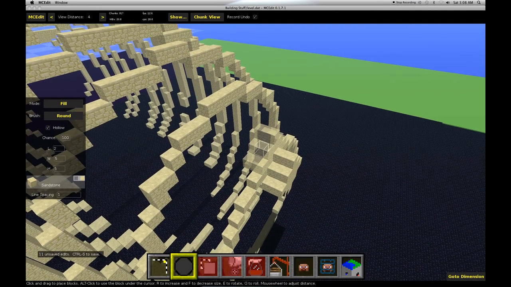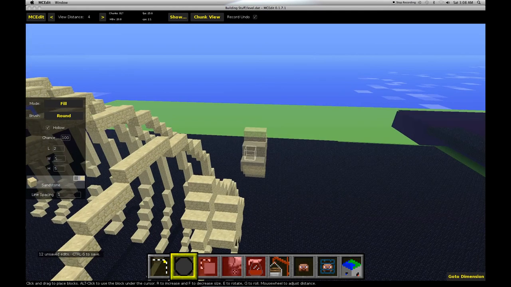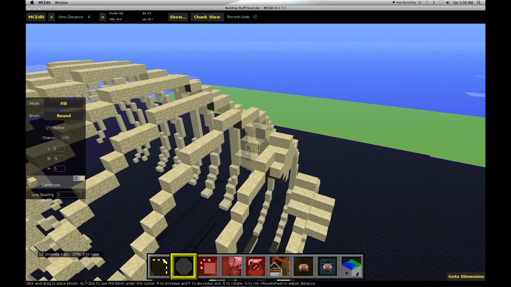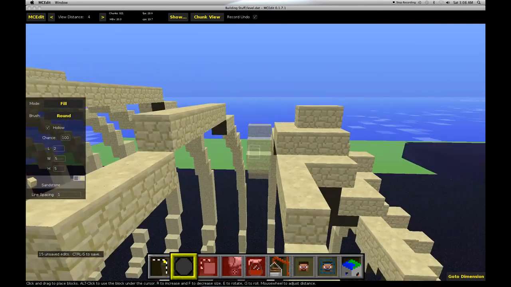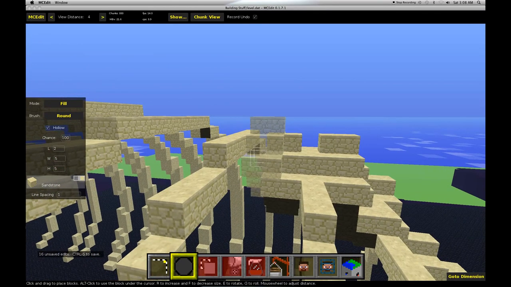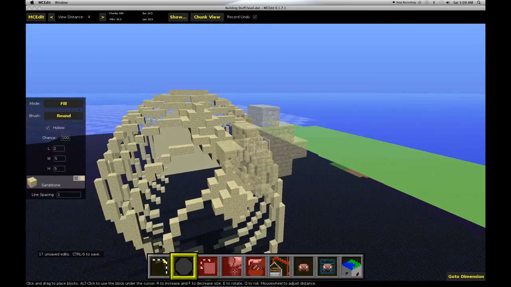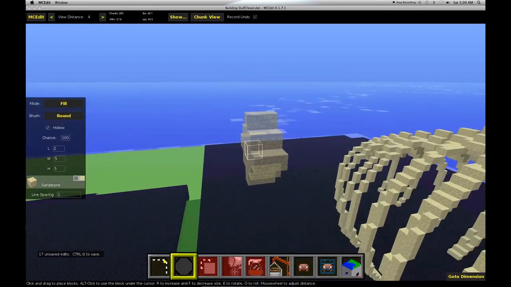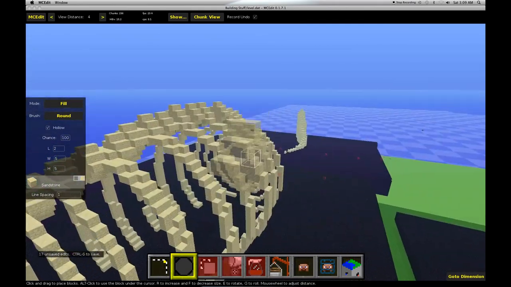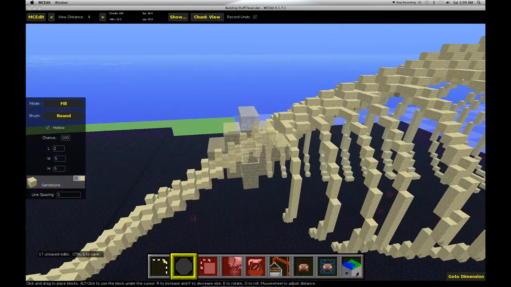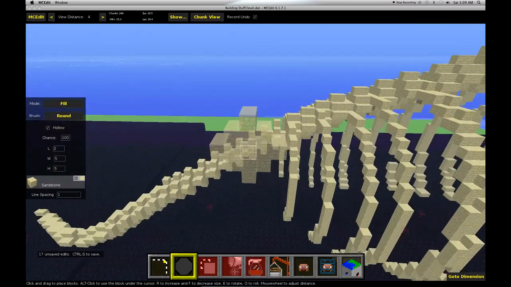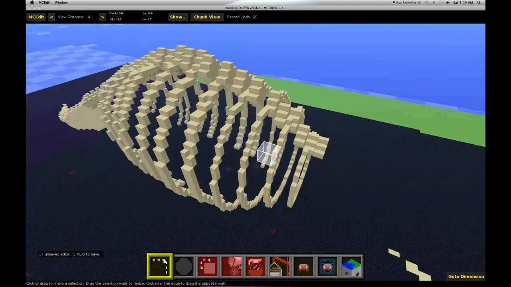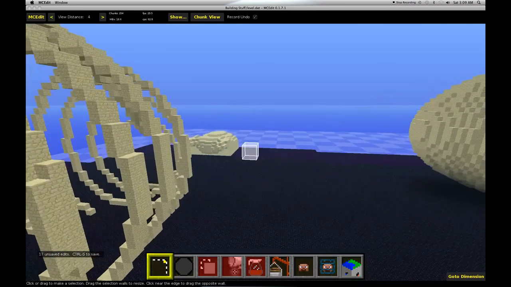Now, this is where your creativity comes in, trying to figure out how you want these things attached. And you don't want them fully attached throughout the whole thing, because it is supposed to look like a broken creature. And anything that looks kind of funny during this process, you would go back in creative mode and clean it up a little bit. So there you can see, putting the vertebrae on back here. And then, once you've got that done, it's a matter of putting the tail on. And you can see I have a sort of a twist in that right there. And once the tail's on, then you'll start going about doing the head.